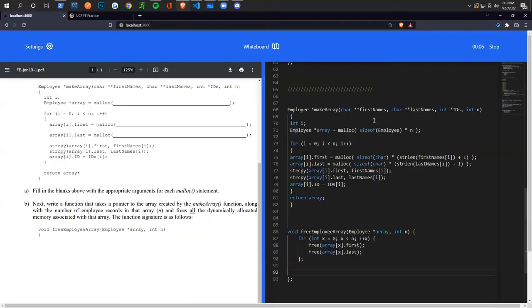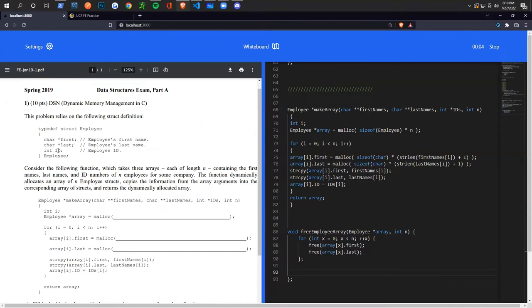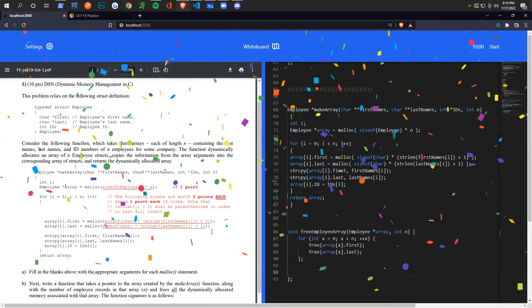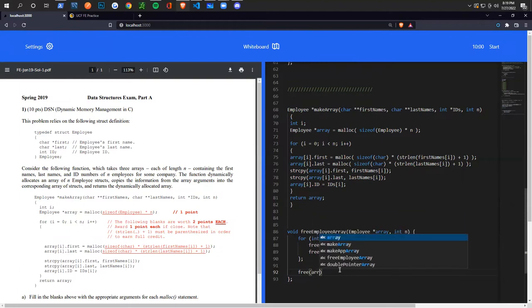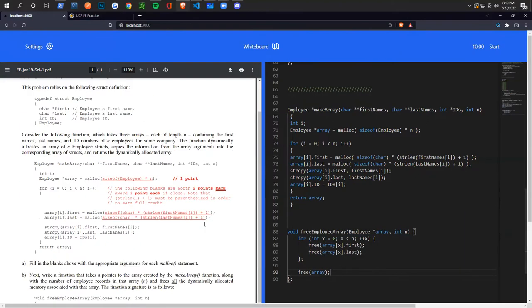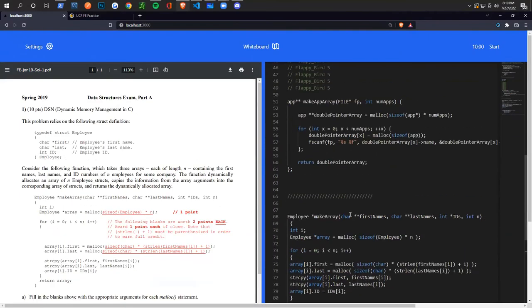For example, the integers and stuff. You don't free those yourself, but they end up getting recycled, if that makes sense. Oh, shoot. Well, there it goes. So yeah, all I was saying was just that you have to free the array and then that was it. So let's see what happens.